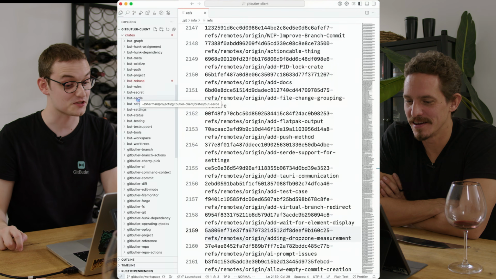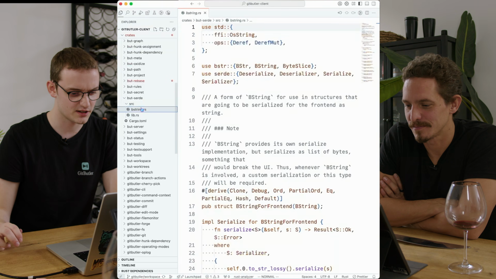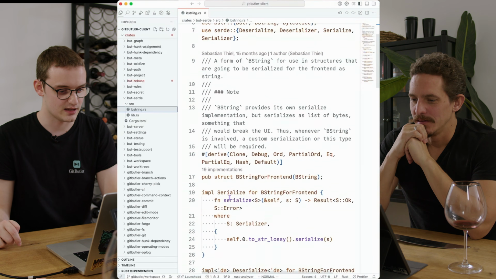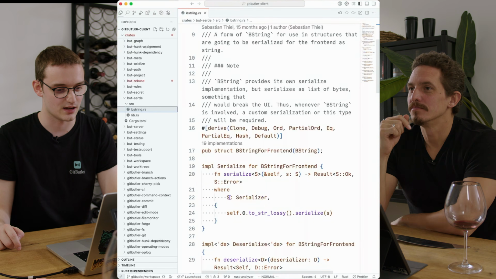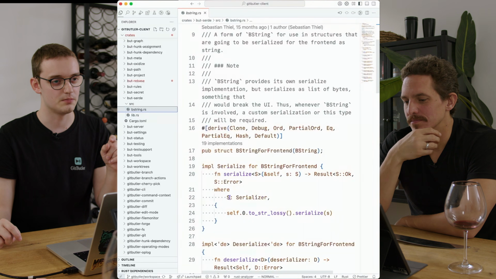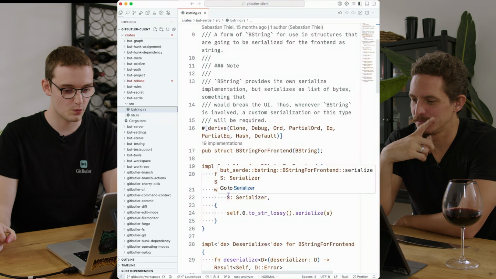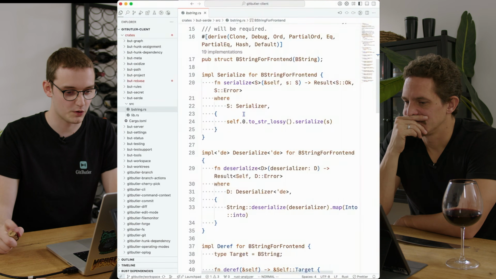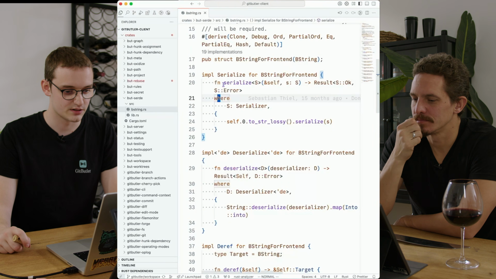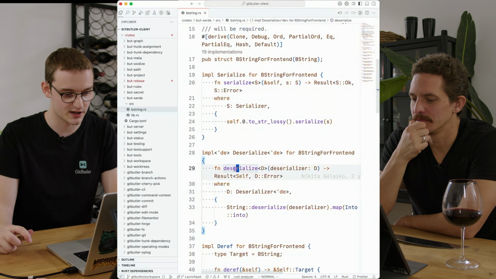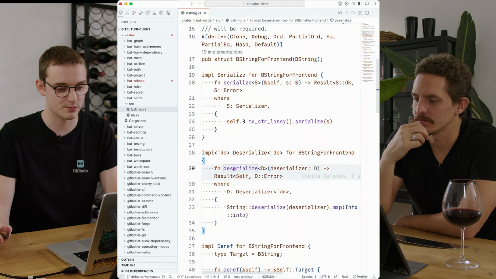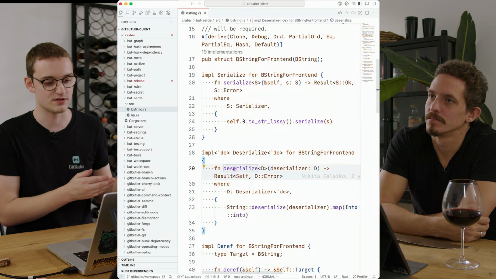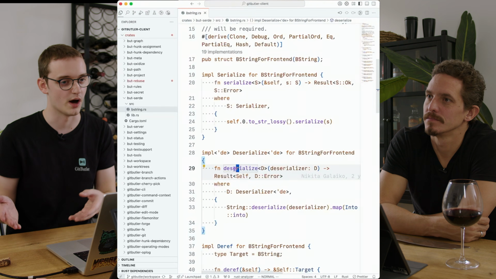If we take a look at the but-serde crate, we can look at one example, which is the BString. A BString is an array of 8-bit integers. We have this serialization for a BString that makes sense for our front end. With Serde, we can define these Serialize and Deserialize implementations, and essentially take a type that Serde doesn't support and build our own serialization so that Serde can work with these types.